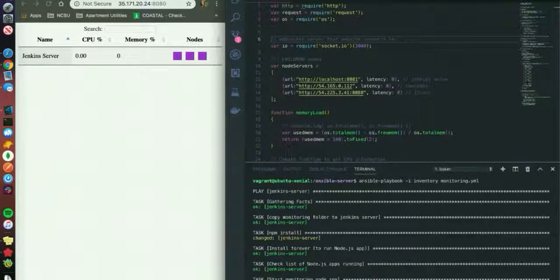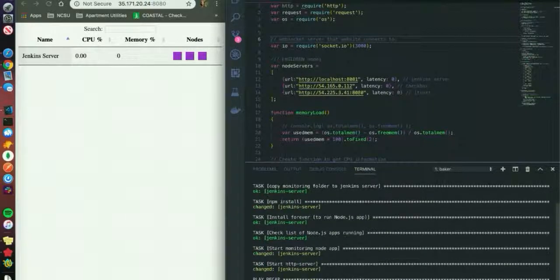Jenkins server. And then we have these 3 nodes, which are the Jenkins server, our Checkbox server, and iTrust server, and each of these are on their own AWS instance. So we see it got refreshed, and we'll wait for the nodes.